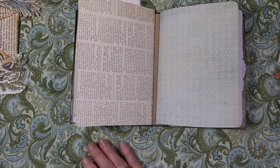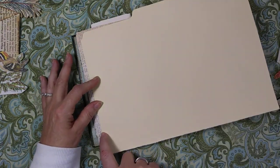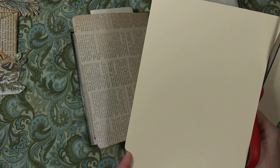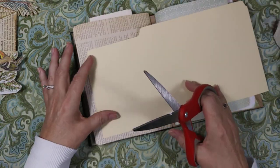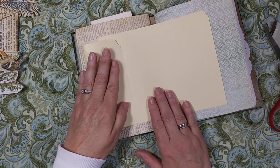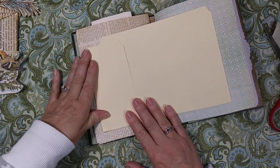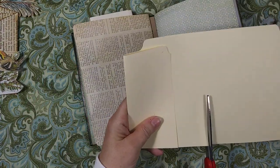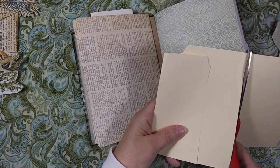Okay, so what I want to do for this is I'm going to use this file folder. I'm just kind of measuring, taking a little bit off of the end, kind of measuring how big I want it to be on the page. All right, I'm going to cut off just about like that. Fold over. So I want it to be about this big. Like that.